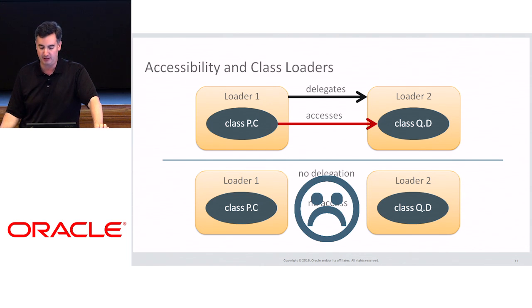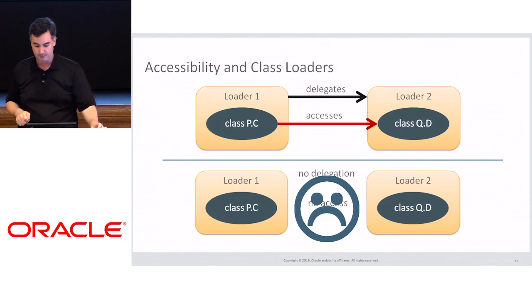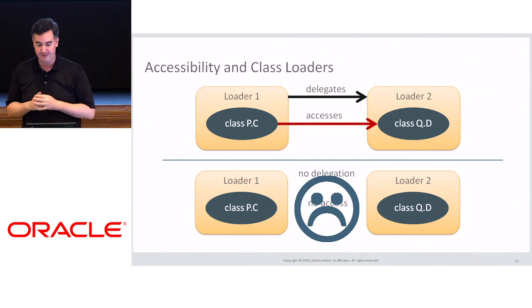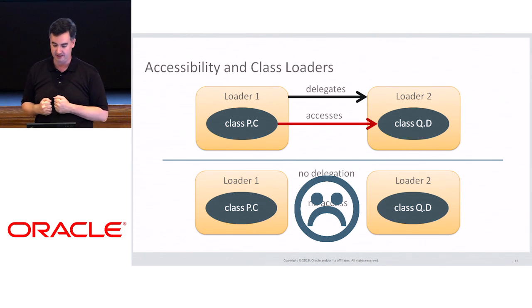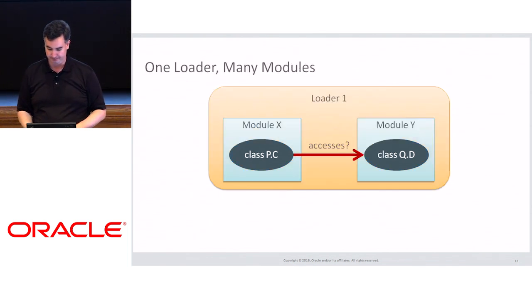And in any case, with lots of loaders, there's no actual isolation. You can circumvent class loaders by getting hold of references to Java-land class objects. And once you have a class object, the loaders are irrelevant. And it's impossible to stop references to class objects from being passed around. So strong encapsulation is about being able to prevent access, even if the accessing class and the target class are in the same class loader, and even if someone is using core reflection to manipulate class objects.